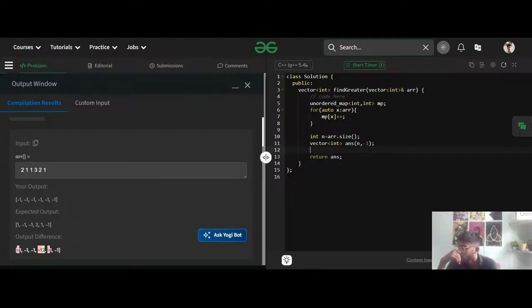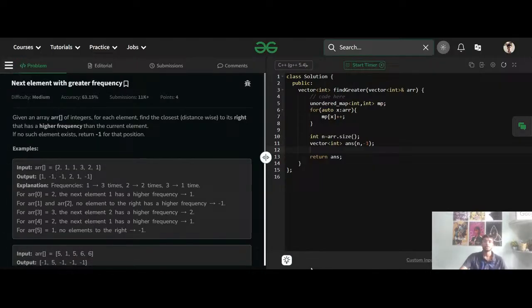For the left, whenever I'm iterating through the left part, your job is to just keep track of all the elements in the left, right?